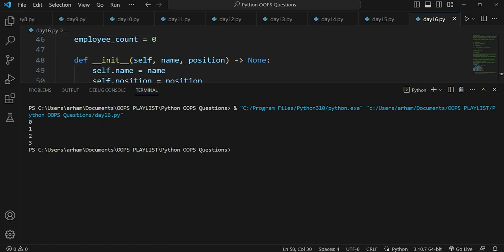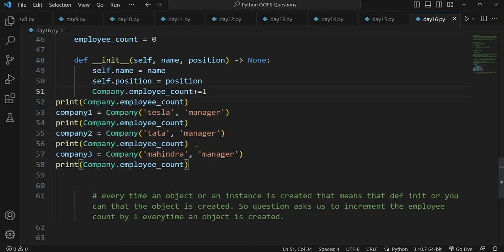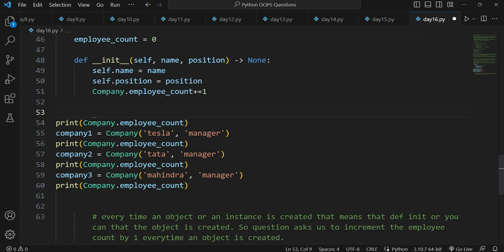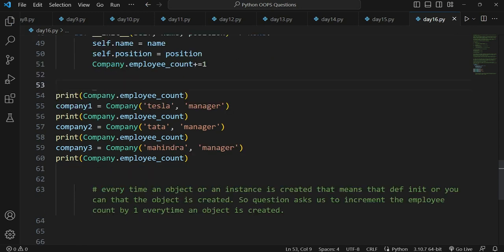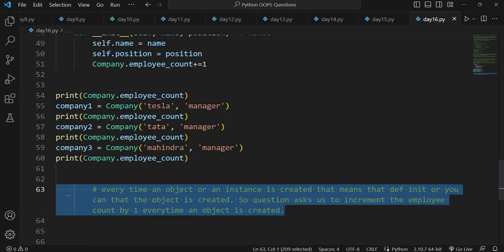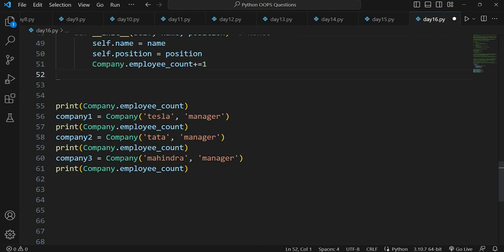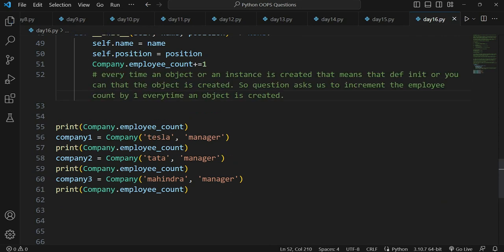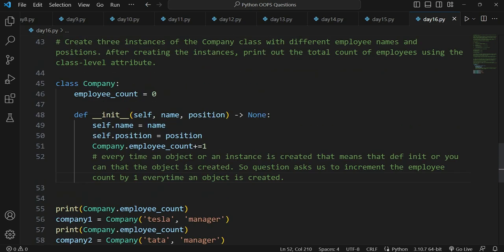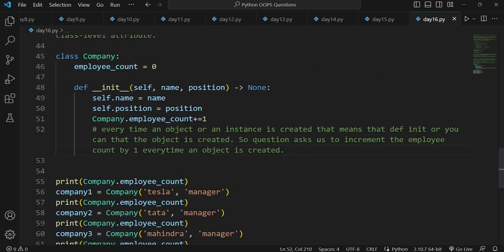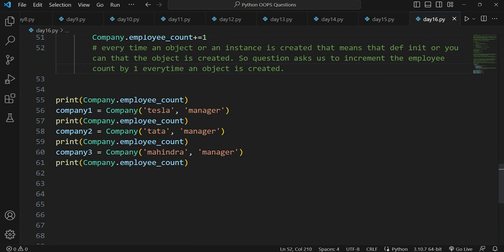Now I want to create a method where I will be just running a code. I want to create a method where I can just write the name of the method and get the number of employee count. So how will I do that?